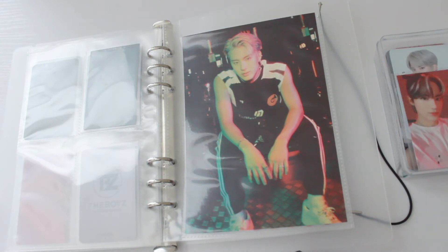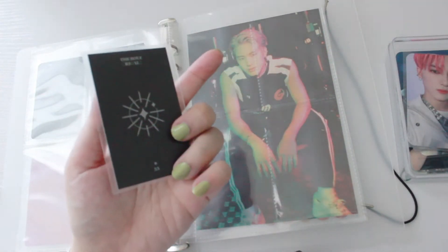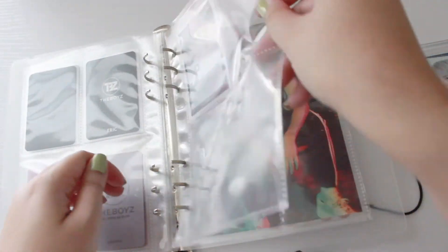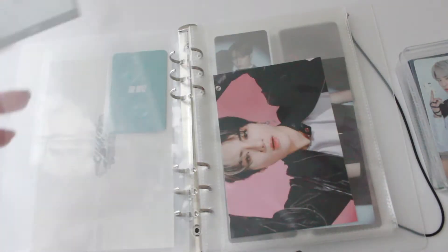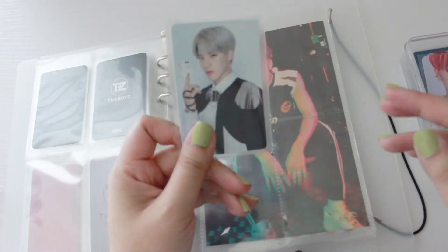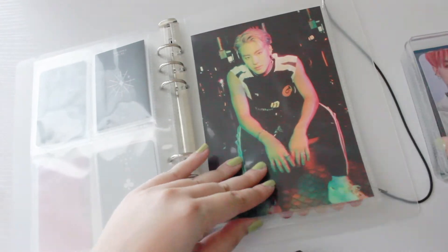Let me add in more pages. This is his Real Concert photo card — I'll put this in here. Actually, my bad — Review actually came before the Chase album, so I'm removing this page and placing it in the front to mark the correct timeline. Back to where we were — this other card I don't quite remember where it was from, so I'll put it here for now.